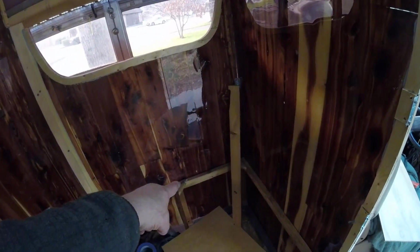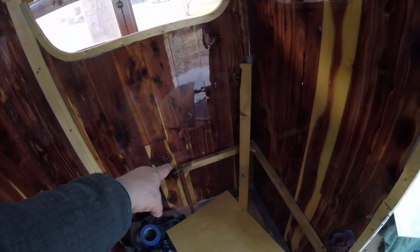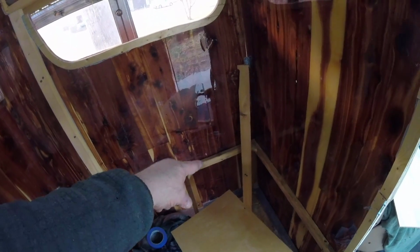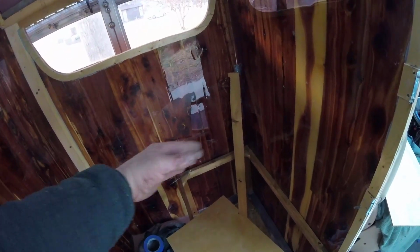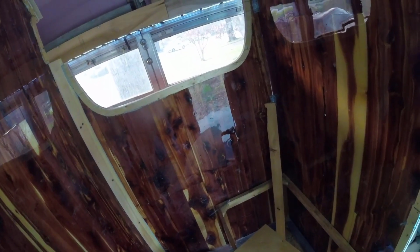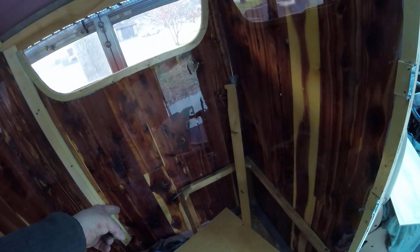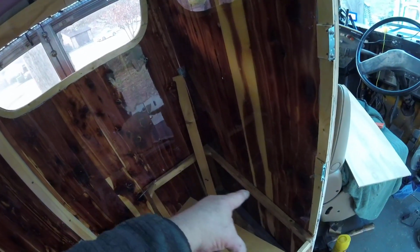I do have to put screws in there, so I'm going to put sealant, that same gray sealant, in there, and then I'll put the screws in. Actually, I probably don't need to do that. I'll just put the screws in first, and then I'll run a bead of sealant, and then a bead of sealant down through here.